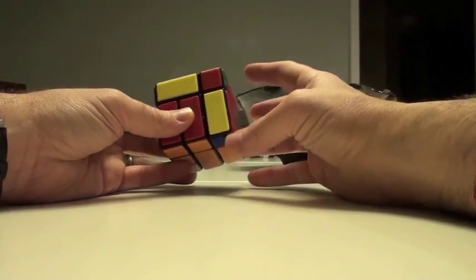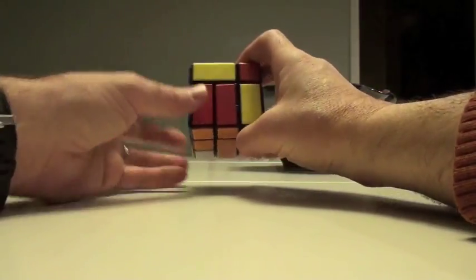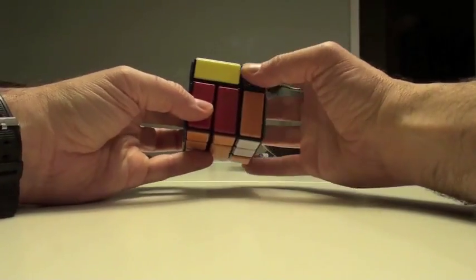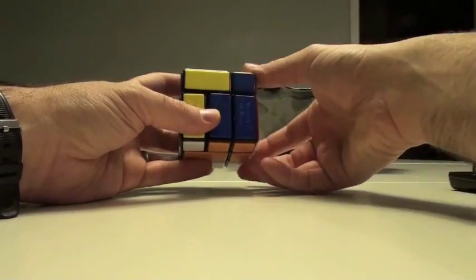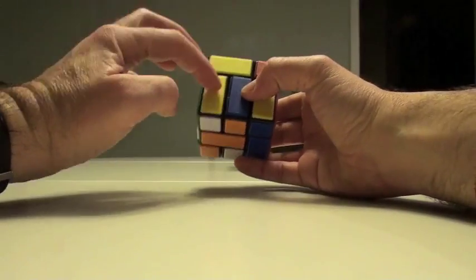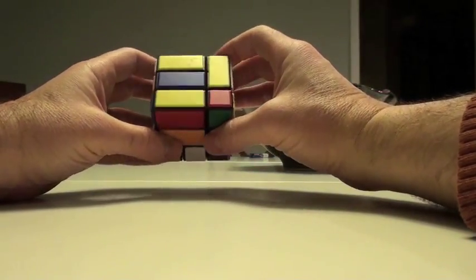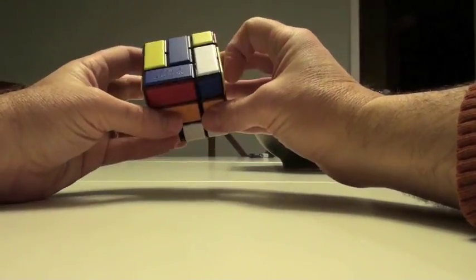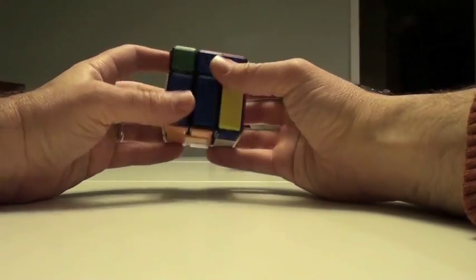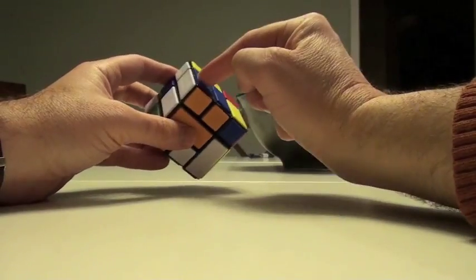So what I'm going to ultimately want to do is put this into this position here. I'm going to use that trick that we talked about. I got to move this to here. So I'm going to move this up so that everything here is standing to attention. Move this across and then move it down. So now with that algorithm, this is in line for this to come down here. So we're going to do our F, R, U, F, R, I, to F, U, I. So now that's down here.